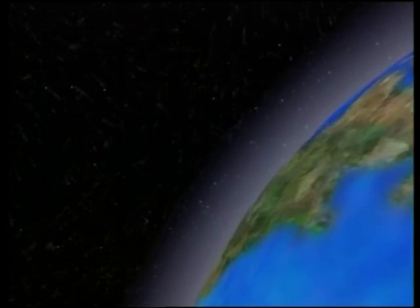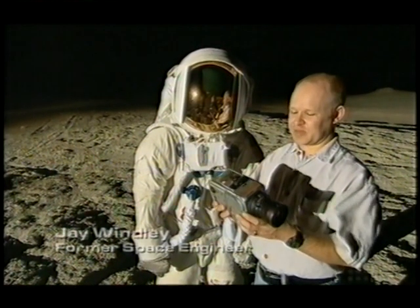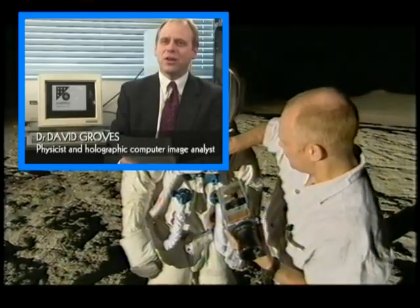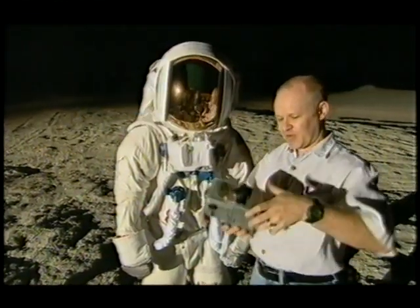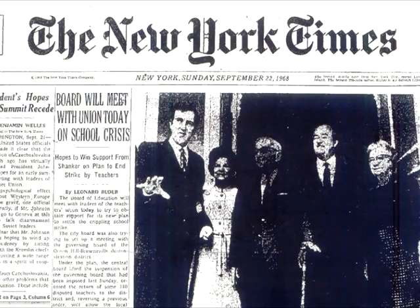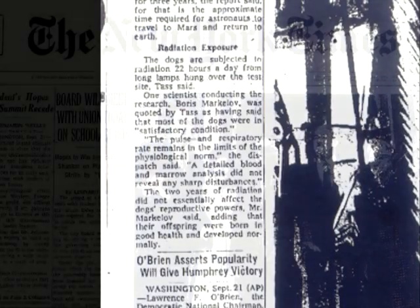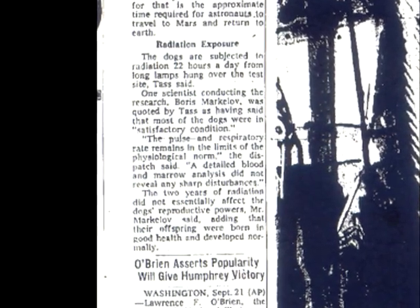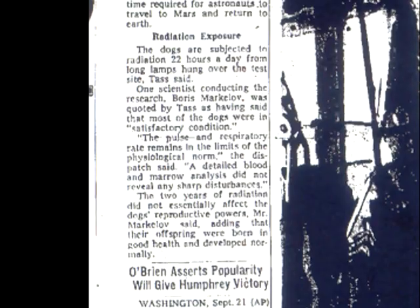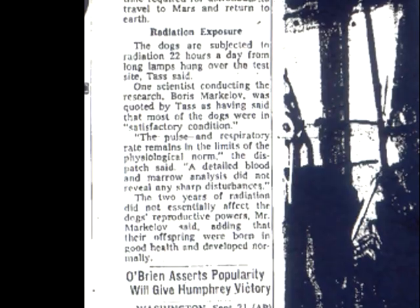The energy levels of the solar wind and cosmic rays are very well known. The same is true about the photons they produce during particle collision. And yet, Windley would have us believe that David Groves' experiment involving artificially produced x-rays is an inadequate experiment. If he is going to complain about the experiment of David Groves, then what about Russia's experiments? Around the time of Zond 5, the Russians had announced that they had been simulating radiation exposure on Earth by exposing dogs to artificially created radiation. This is wholly ignored by Jay Windley.